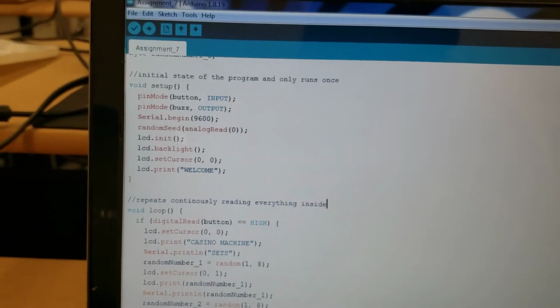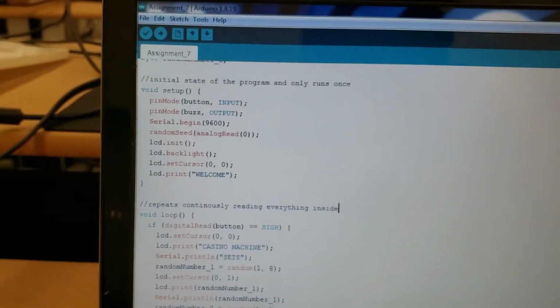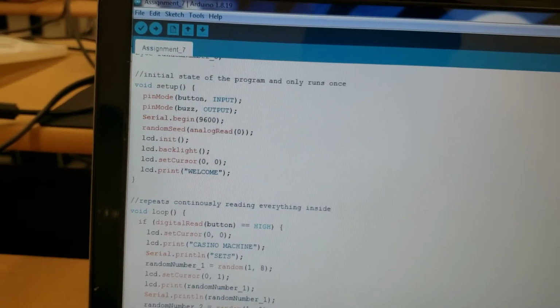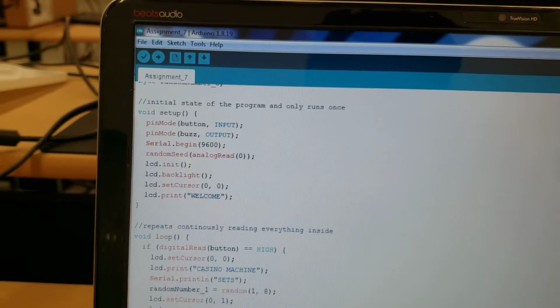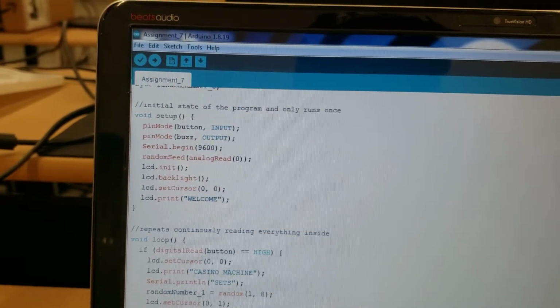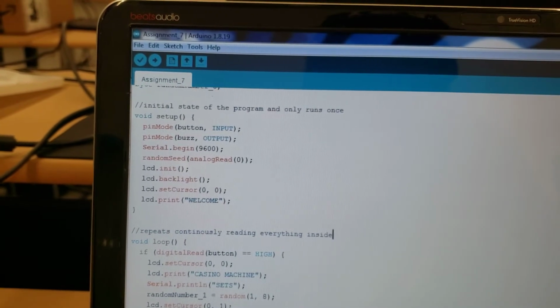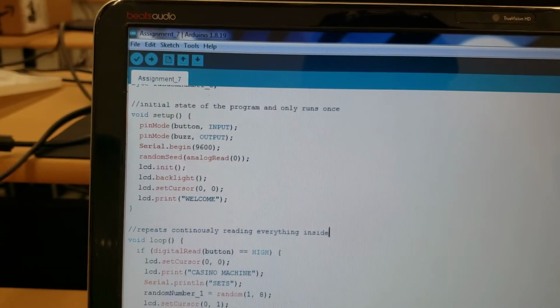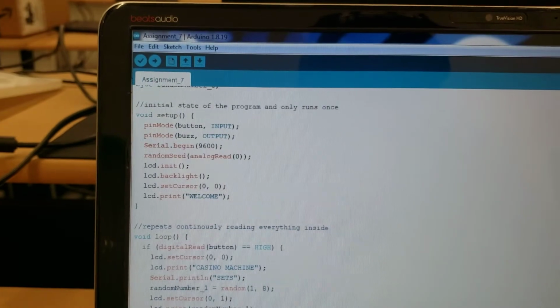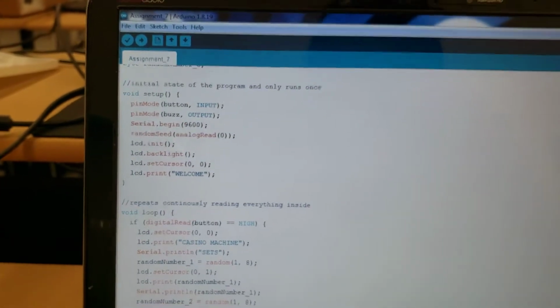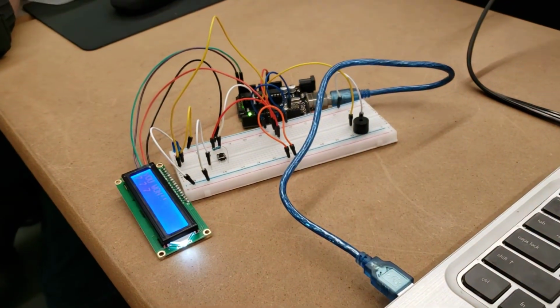So my setup, in void setup, I'm going to declare what I'm going to have. My pin mode for a button is going to be an input. For pin mode buzz, that is an output. Also, I'm going to be communicating from my computer to my casino board.